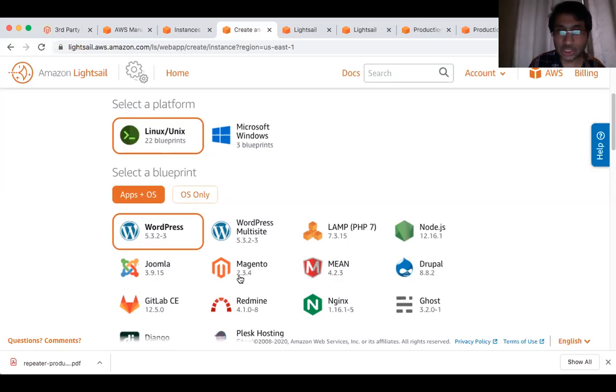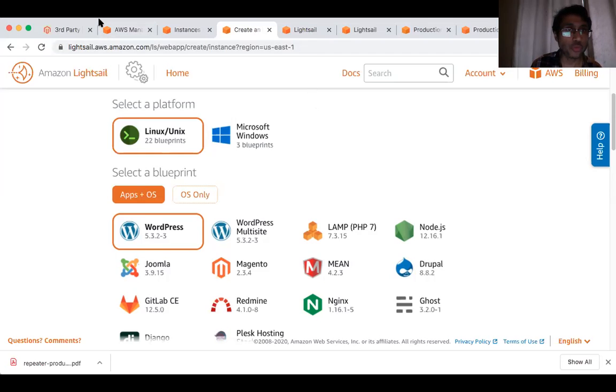So Magento 2.3.4, this might not be the latest. I might be wrong, I installed the latest one. After installing the basic Magento 2 from Lightsail, I had to update it. There can be multiple different ways of updating, but I preferred Composer based updating. In Composer there is a configuration file, a JSON file, listing which modules you want, and if you want an upgraded version, you have to modify that. I think some commands like composer require Magento 2.3.5 or something will modify that file, then composer update, composer install, those kinds of things. But be careful, there is a trick there: install and update have some difference. It's not exactly what it sounds like. So be careful on that and then undo it.